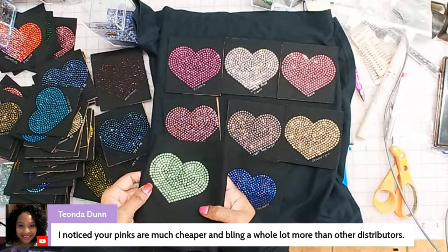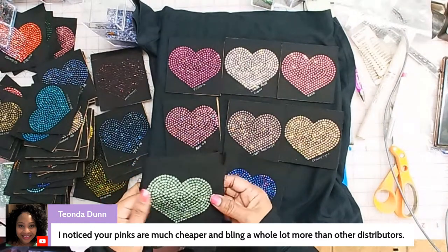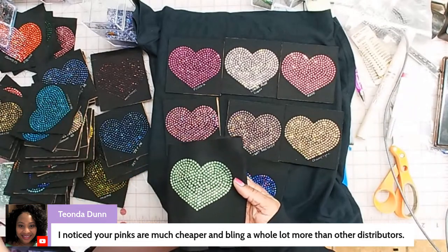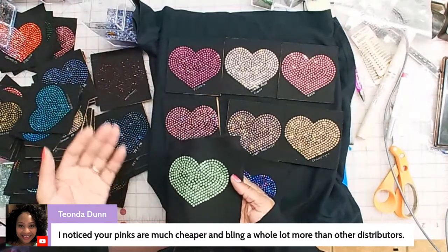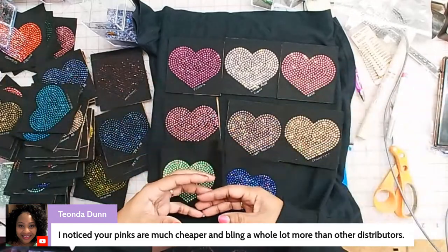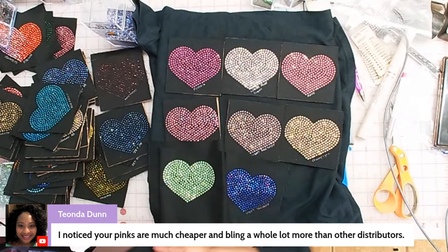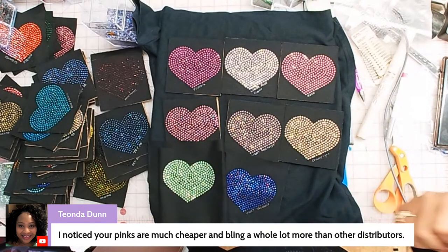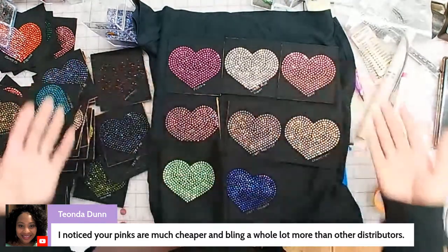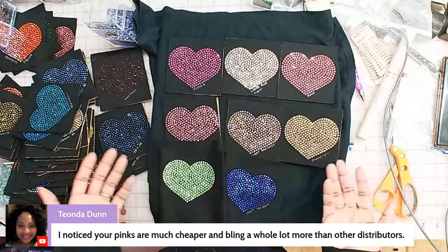I notice your pinks are much cheaper and bling a whole lot more than other distributors. Well, I appreciate you saying that. And we definitely do try to source affordably, which is the point of the buy-in. The only reason the buy-in works so well is because of y'all. If y'all didn't want the stones and we all buy together, I couldn't get them at the prices that I get them, because when I was buying them by myself, my pocketbook was crying. So I was like, what better way to source something than to source it all together? If we work together, we can accomplish a lot, period, with anything we do.